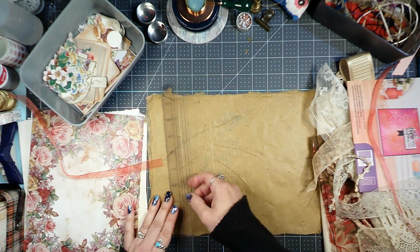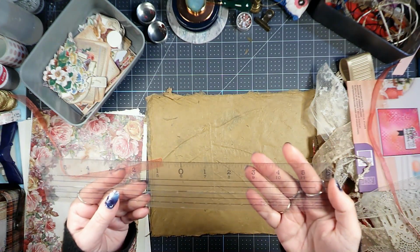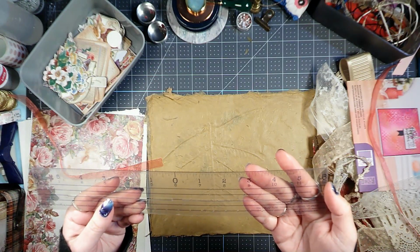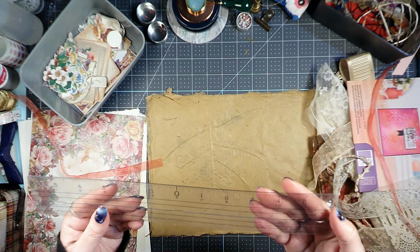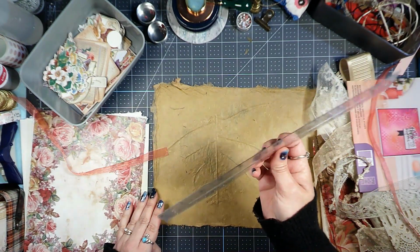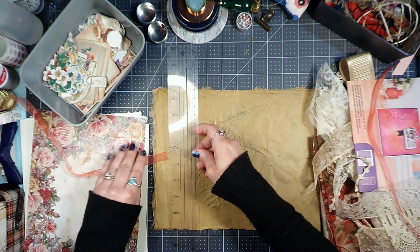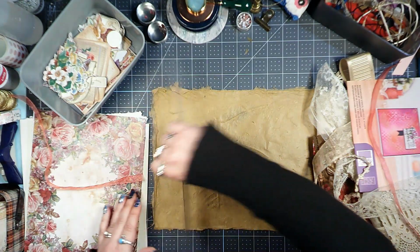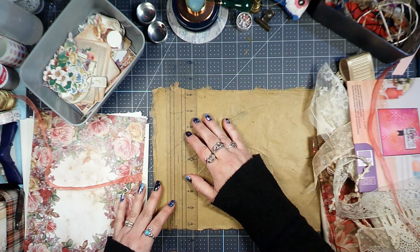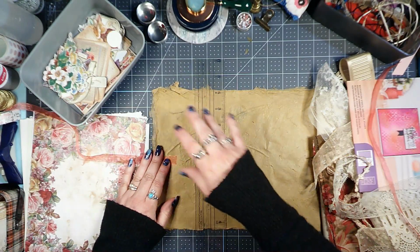So you can take, this is just a centering ruler from the See-Through Ruler Company, C-THRU. Called Zero Hero Centering Ruler. I've had this forever, so I do not know if they still have it, but you can find, I'm sure, similar things. So I am just going to roughly, because it's not exact, I'm going to roughly find a center point.